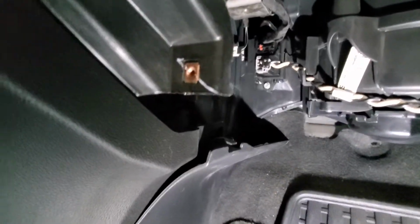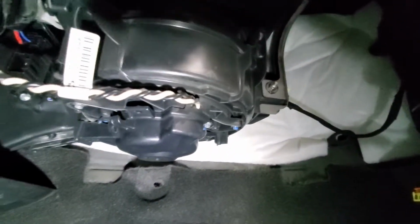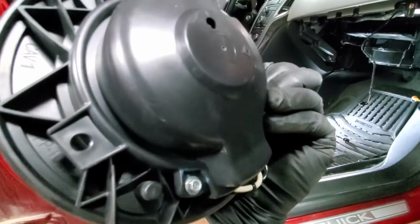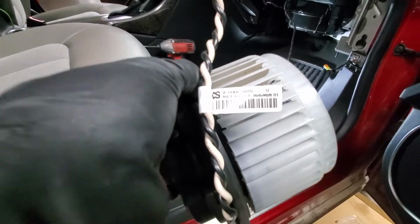Next we will undo the plug, just like that, and remove 1, 2, and 3 5.5 mil screws. And our motor piece of the entire blower is out. So this is a GM part. Here's probably the part number.